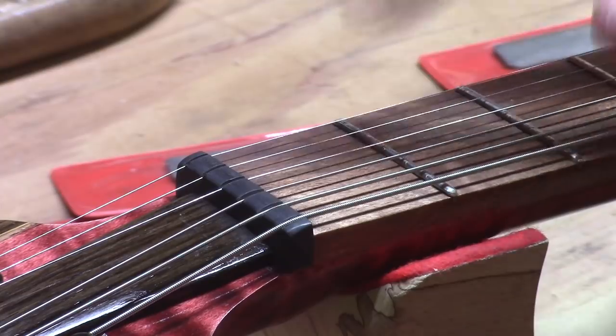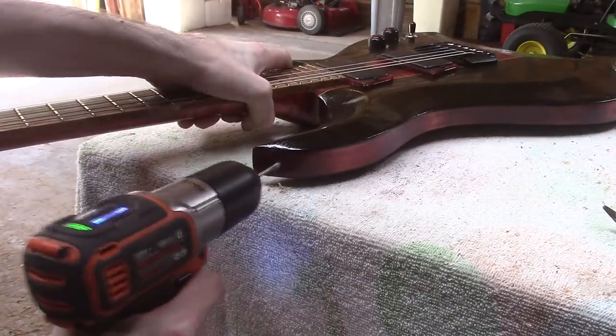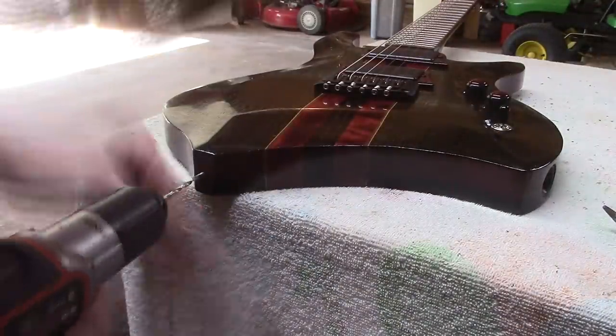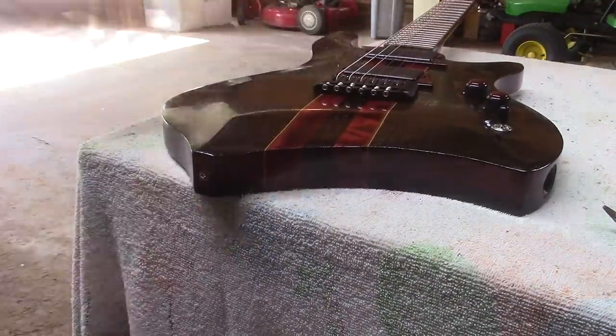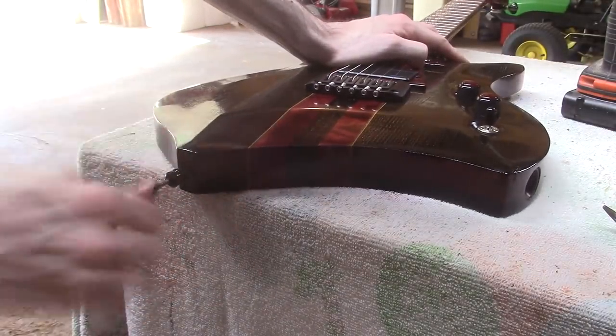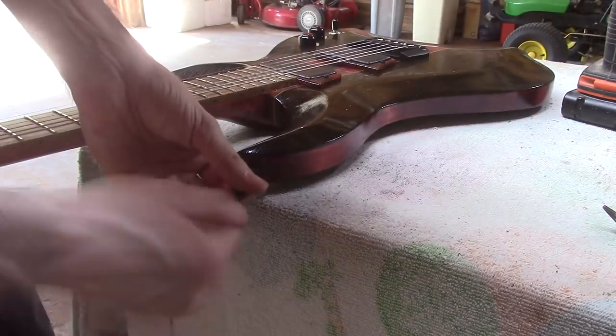And they're just checking each string against the other strings, all about the right height. And final step, putting in the strap locks. So next up, a small playing demo.